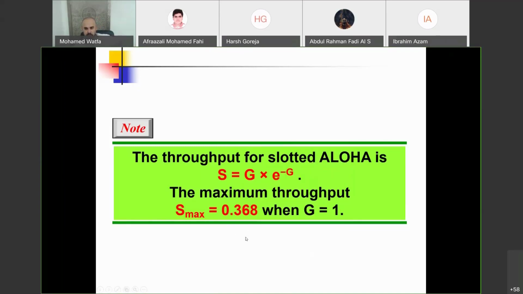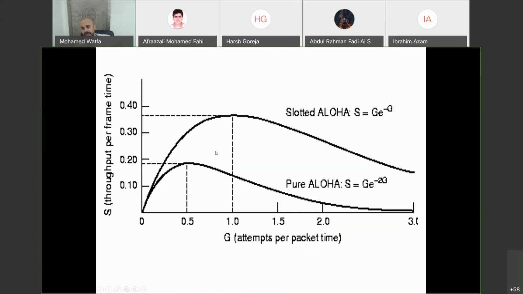Okay. So if you look at the picture, if you like a little bit of math, this is the mathematics behind it. You could see this is an exponential function. You could see this is the slotted Aloha. You could see the throughput is maximum here. This is where it's maximum. When G equals 0.5, this is maximum, G equals 1. And the value of it, you can see 0.38 here. 0.38 is the maximum, and the maximum for this guy is about 0.18. So you could plot it, and you could see how it looks.